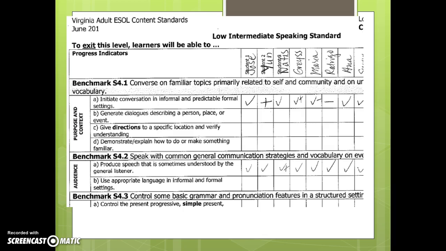activity. Now, this doesn't mean that I never go back to this indicator. There might be other times during the term where this indicator and benchmark would also be appropriate for the activity that I will be doing. So in that case, I might want to go back to just some of the students who had trouble the first time around and see if they are doing any better. And then I can go ahead and make other notations or change those notations so I have a record that they have attained that indicator.